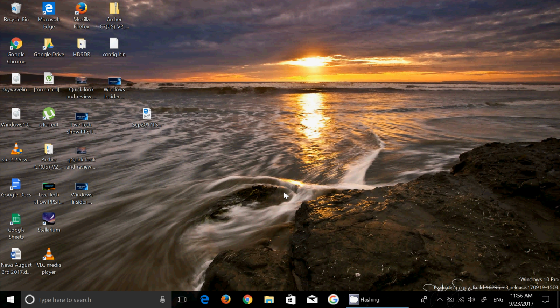So no glitches. Works fine, no issues at all. It is, of course, a very stable build, which is good news if you think about the fact that we're about three weeks away from the official release of the Windows 10 Fall Creators Update. If you've installed it and used it, let me know. Do you have issues? Is it working fine? Let us know. It's always fun to have your feedback. Absolutely no problems at all.